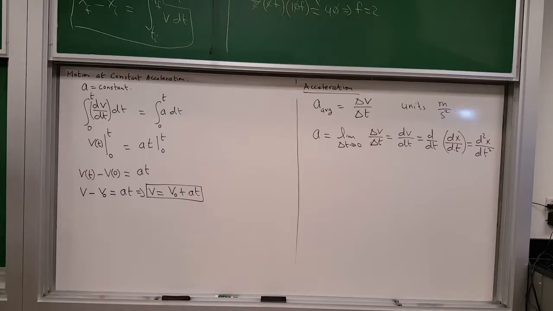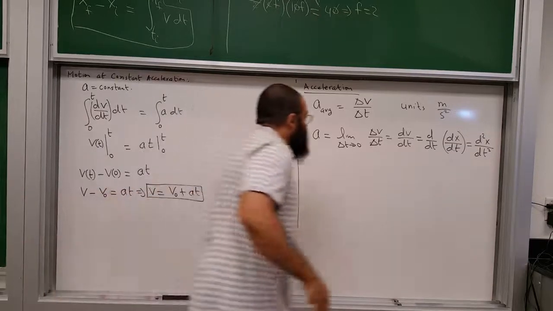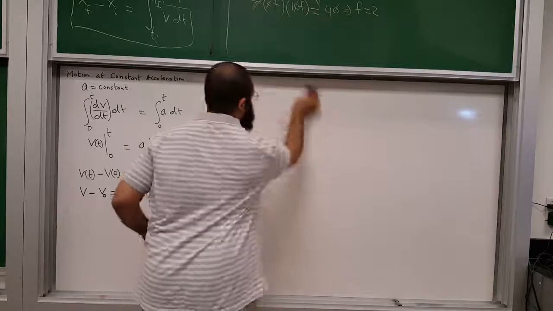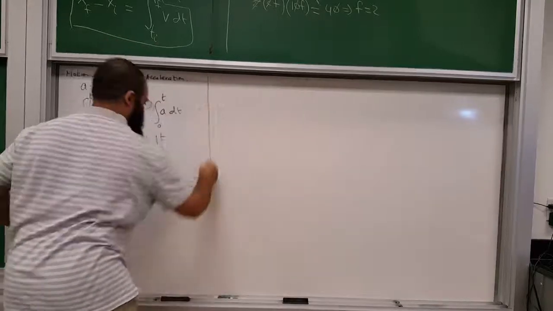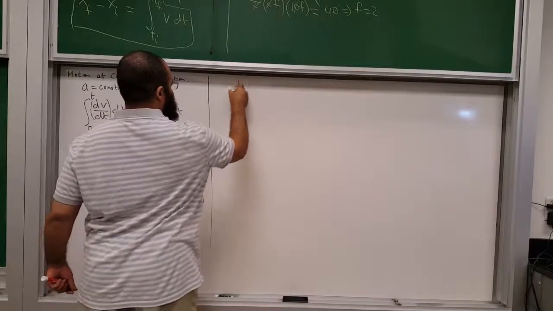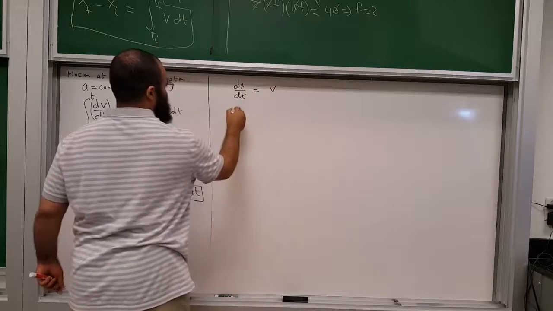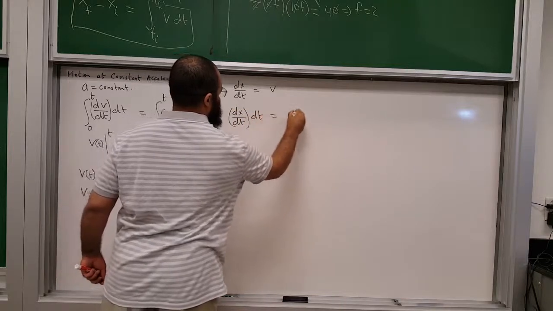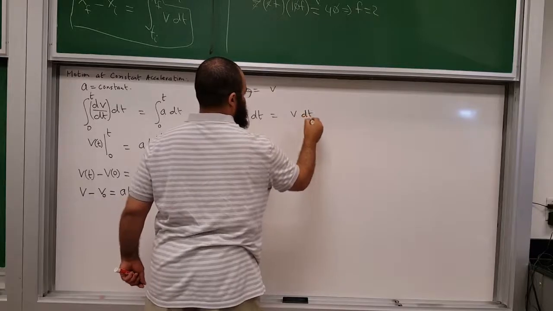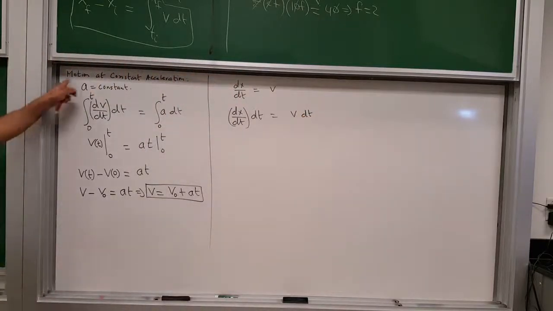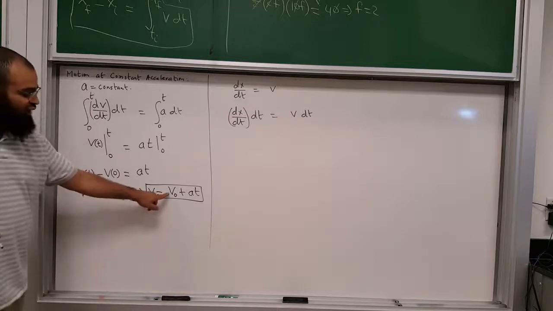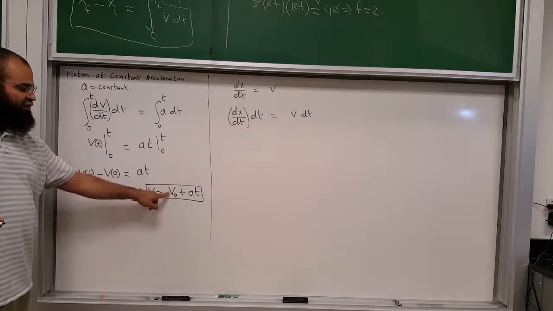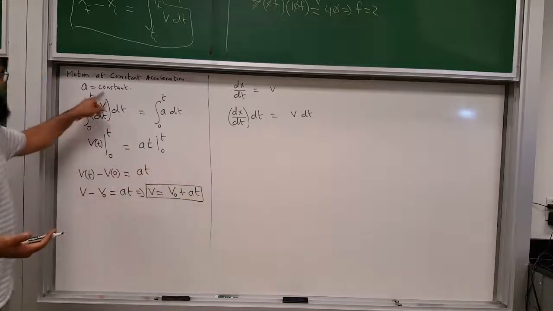And then the next one will be position versus time. Position versus time will be, we know that dx/dt is equal to v. So dx = v dt. But if the motion is at constant acceleration, the velocity is equal to v initial, that's a constant, the initial velocity. Maybe that thing had 5 meters per second. It was moving at 5 meters per second. So that's a constant. The only thing that's changing is the time. The acceleration is constant, because that's the motion we're considering.